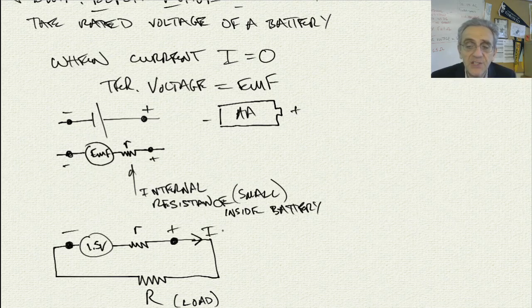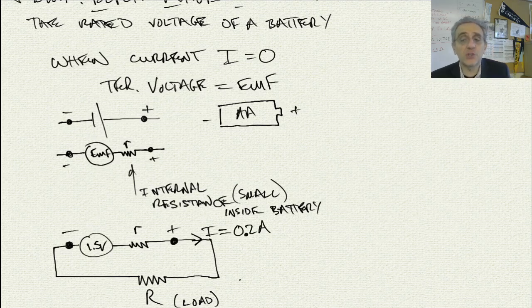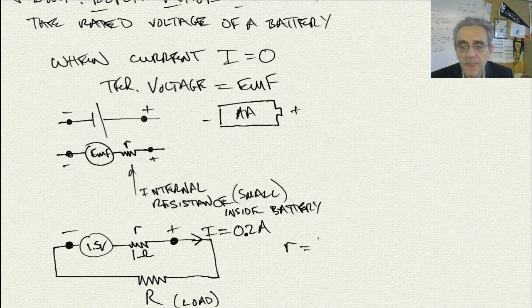Let us assume that the current is equal to 0.2 amps. Now, if that's true, and we're going to set this resistance, this internal resistance, to 1 ohm. So it's very small. So we'll say here that the internal resistance is just 1 ohm. Notice I'm using a lowercase r for that.